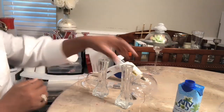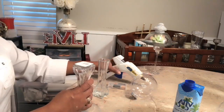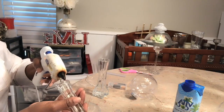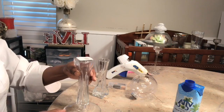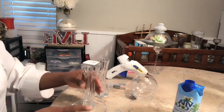All right, let's get started. First thing I want to do is lay a generous amount of glue onto the bottom of my vase. Make sure it's a generous amount. Then I'm going to go over the top of the lid.